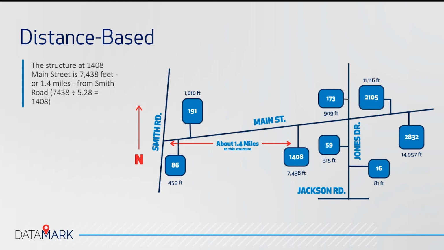You could do that mathematic calculation with whatever your interval is. It may be bigger than 5.28 feet. The reason for 5.28 is because it gives you 1,000 addresses per mile. So you can allow for a lot of infill in that situation. If you've got a lot of sub-addressing, or if you're anticipating a lot of development, that 5.28 feet is a very healthy distance to get you the addressing that you need without running out. Okay, so that's distance based.